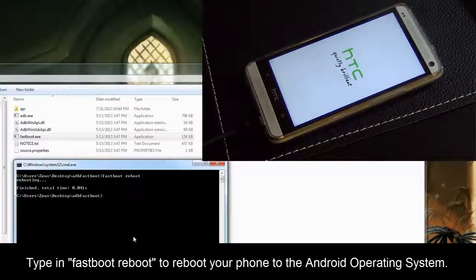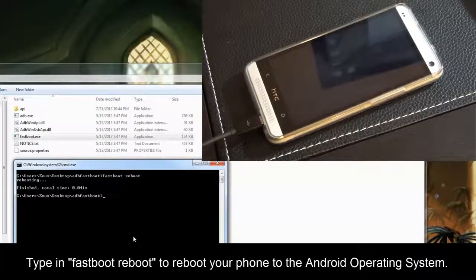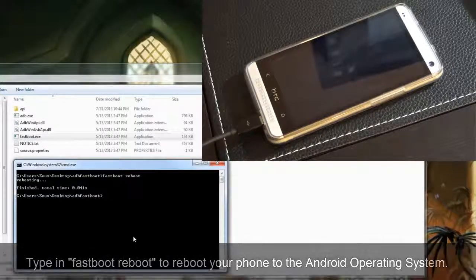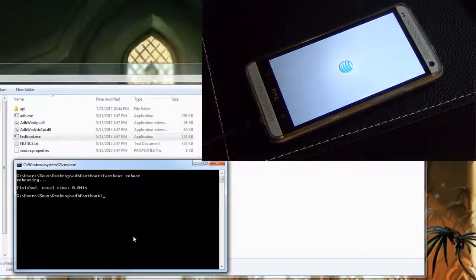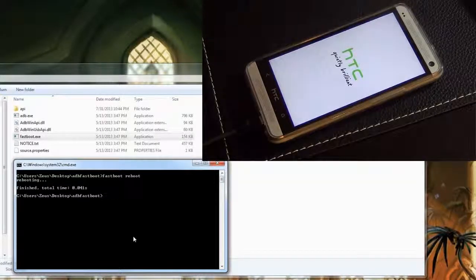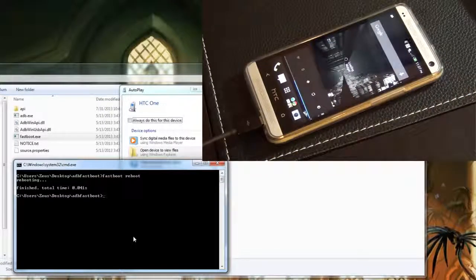I'm going to show you one more thing before we close this video. Now remember, this video is about setting up your FASTBOOT and your ADB. As you can see, setting the whole thing up is very easy. I just want to give you some examples of how you can actually use these commands. Just wait for this to log in real quick. Okay, ignore that message.